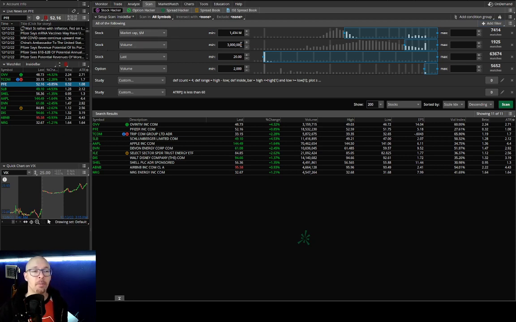In stock volume, I am currently only interested in stocks that are trading 3 million or more transactions per day. And you can see on the slider that that's really pretty up here, right? So I'm really looking at high volume stocks because I want highly liquid assets that I can trade against. I only want to see stocks that have a value over $20. Now, sometimes I'll lower this to like 10 or 15, depending on what kind of day it is and if I've got some really good looking things. But generally above 20 is kind of where I'm more comfortable.